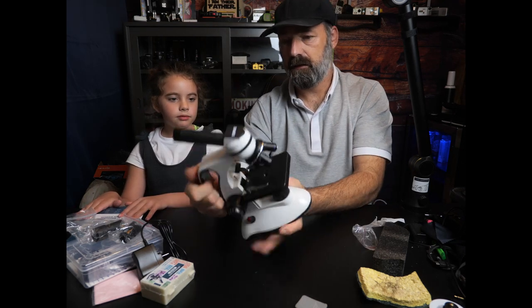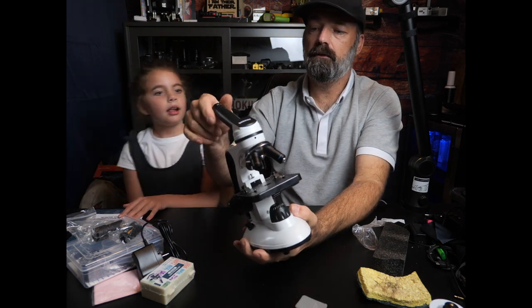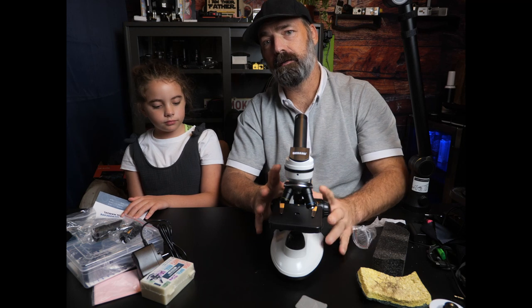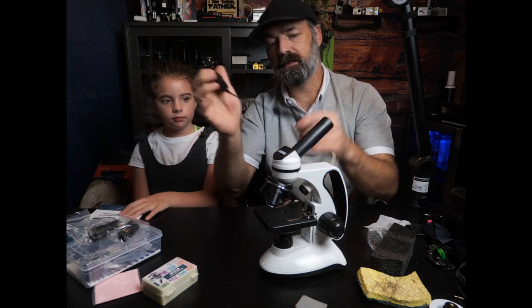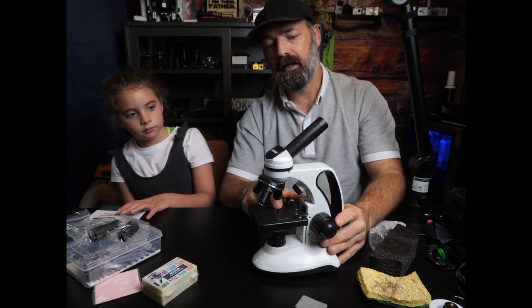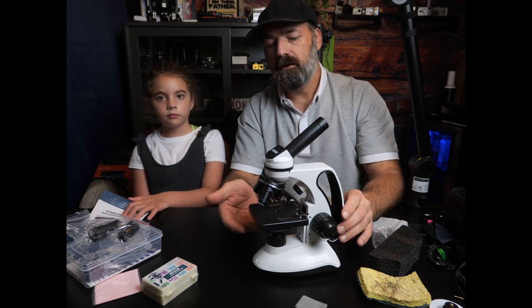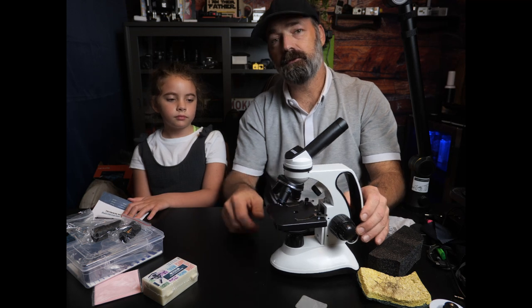This is like a scientist one. It actually has a metal body, which is pretty cool. It has these interchangeable eyepieces that just pop in and out. You do get a power cord because it has double LEDs — one you can turn on from the top to look down, and if you're looking at something really small like blood or water, you can turn the bottom light on and it will shine light completely through the object from the bottom up to the microscope.